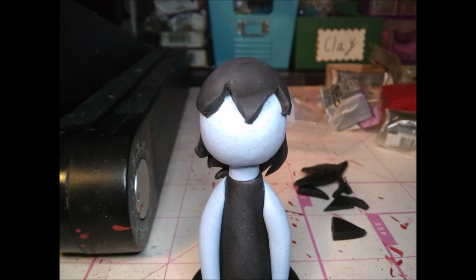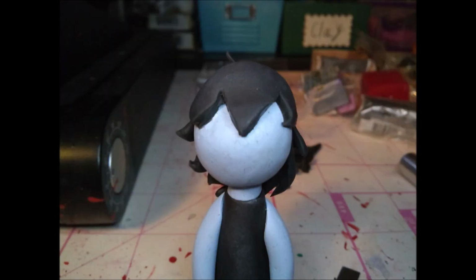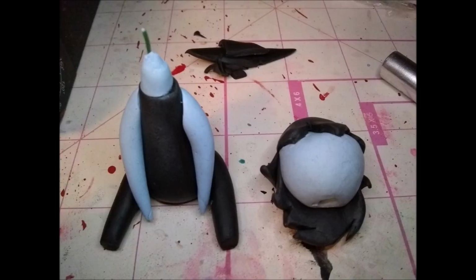over. Then I just put it on, and I felt like I needed a little extra on the side, so I added some scrap clay to the sides to make it pointier, and a little piece to the top to make it pointing up. Just give it more of a hair effect, you know what I mean? And this is what we have thus far.